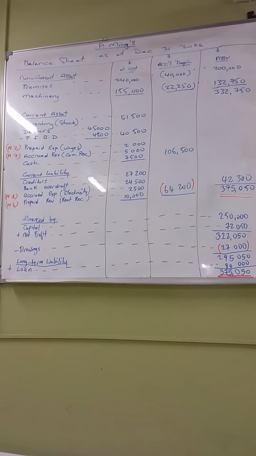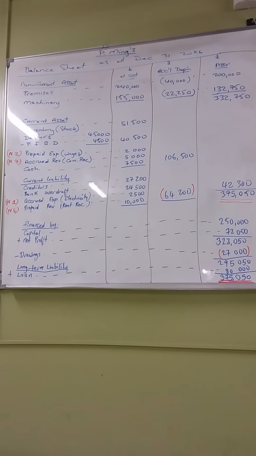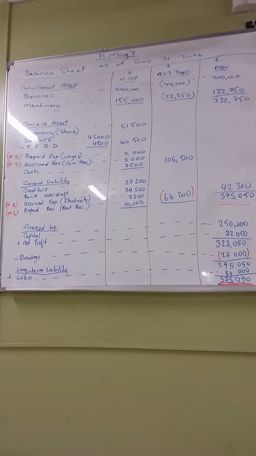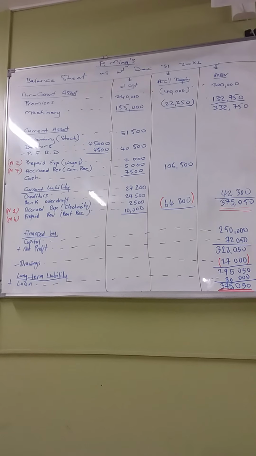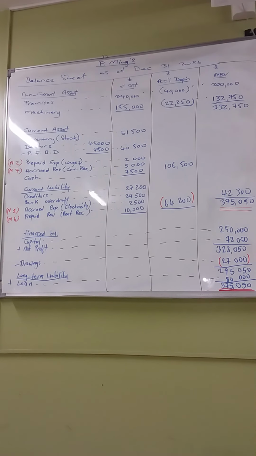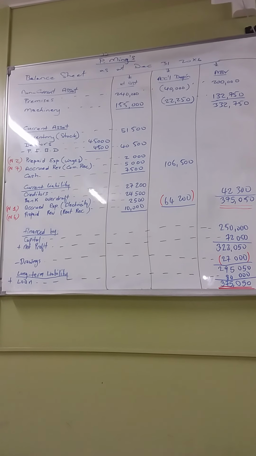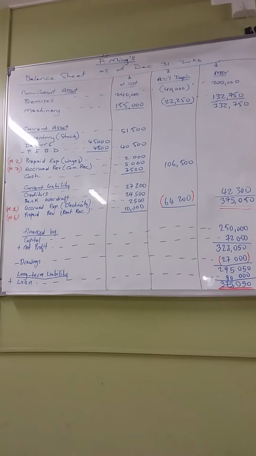Alright. Now we're looking at the balance sheet. So again, we put the person's name at the start. Then we have balance sheet as at the 31st of December 2006. We would have been exposed to this when we were doing the depreciation and bringing the accumulated depreciation, cost price and the net book value to the balance sheet, right?